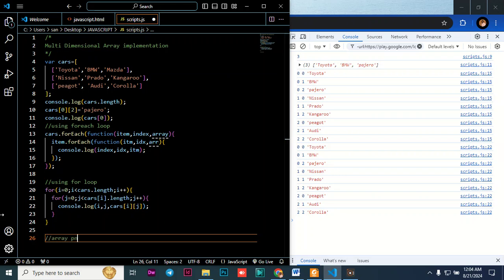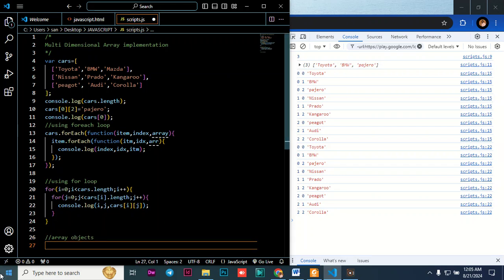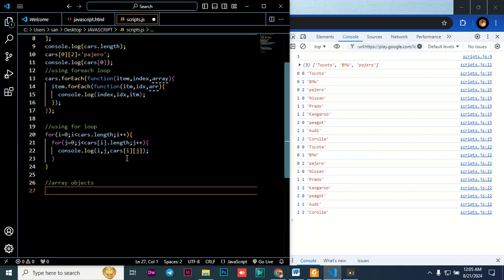How to apply array objects. Now in the array objects, whatever we did initially in the one-dimensional array is not different from what you're going to do in this case. Those array objects that we looked at in the one-dimensional array are similar to what is going to happen here, but there are a few things that can change in that particular process.